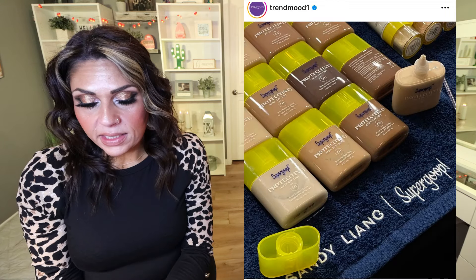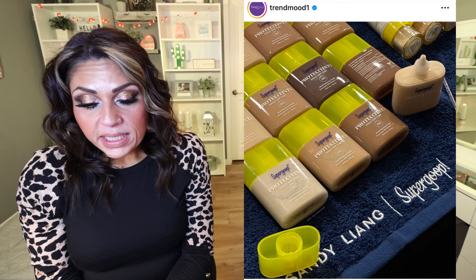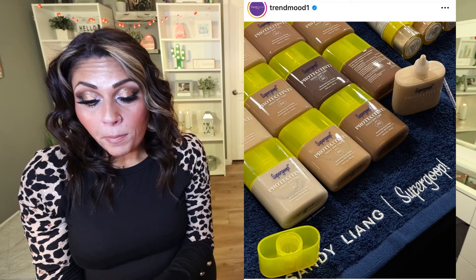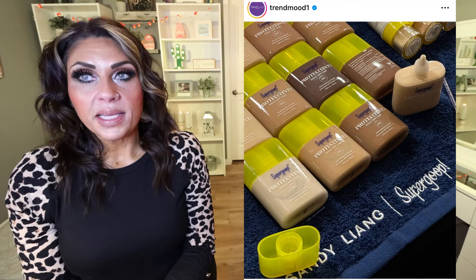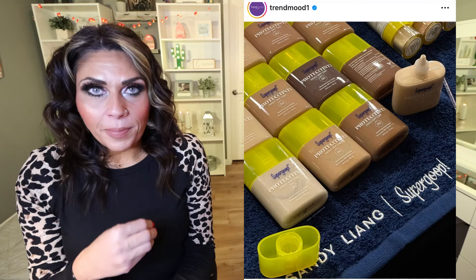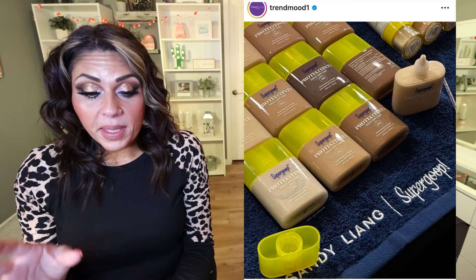Supergoop is dropping a new Protectant Daily SPF Tint. You know I love Supergoop's Glow Screen Sunscreen. This is an effortless, lightweight, cushiony skin tint with powerful SPF 50 sun protection, light buildable coverage, and a natural finish. It contains hyaluronic acid, clay, and zinc oxide, and comes in 14 shades for $44 each. Available March 4th on the Sephora app, March 5th at Sephora.com, and March 8th in stores. I like that they're releasing a skin tint with SPF, though SPF in complexion products typically isn't enough on its own — I'd still apply a separate SPF. I'm definitely interested in this, especially as we move into warmer months when I wear less heavy makeup and reach for skin tints.